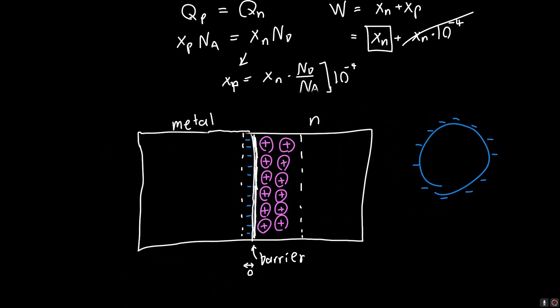What do we do in this situation? It's not clear what the concentration of electrons is on this side—it's essentially infinite. But remember from the equation we calculated, XN could be written independent of the concentration of negative charges on the other side. It's only dependent on this donor concentration ND.